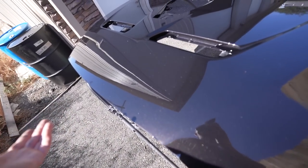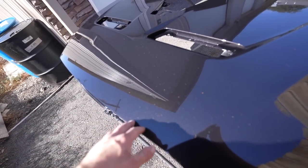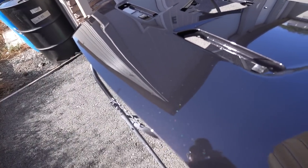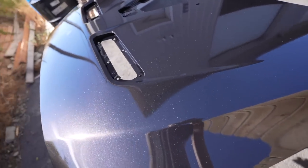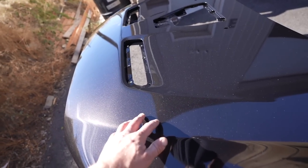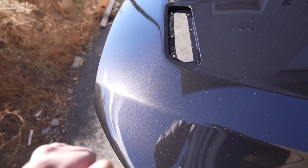Not that it would have mattered because we have to redo it anyway, but I'm guessing I was just stacking too much clear on too fast. It was probably 55, 60 degrees in the booth. So not that it matters, like I said, but that's the reason for some of this pinholing. There's still a lot of dirt in the paint, but a lot of that is also solvent pop.